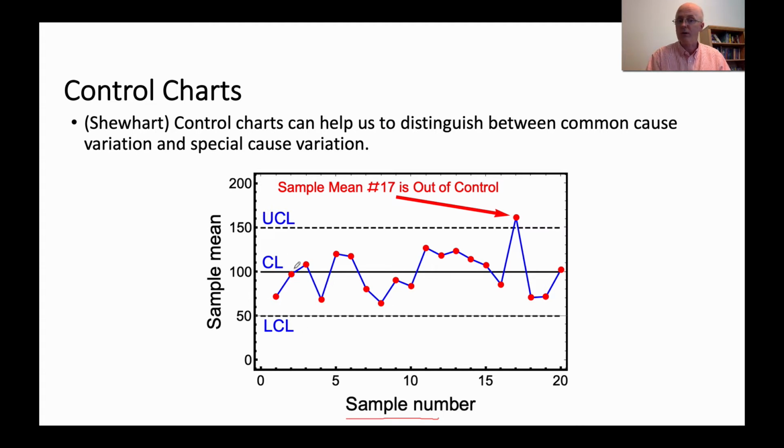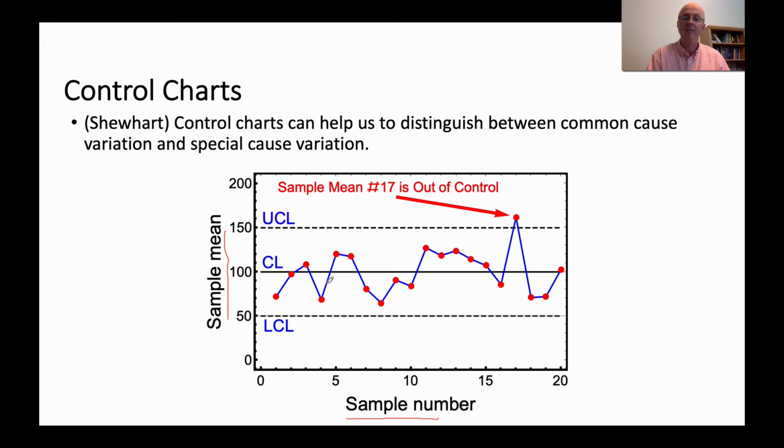And the second coordinate of all these points is the sample mean. We are looking at a bunch of different random samples. Each of these samples is a sample of a certain size, typically 4 or 5 is a common sample size to use. In each of those cases, we're computing a sample mean. For example, with this first one, the sample mean is somewhere around 70. With the second one, it's slightly less than 100, etc.